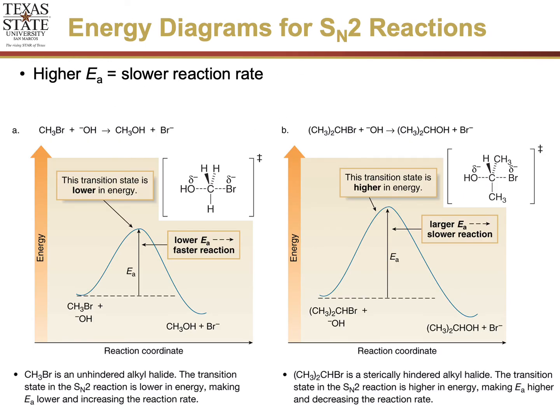So let's look at the transition states on this. If we look at just the methyl bromide reacting with the hydroxide here, our transition state has our nucleophile pushing three hydrogens to give us our three hydrogens in the plane to form our transition state. So that's a little bit lower in energy it takes if we're pushing carbon groups out of the way. If we look at part B here on the left here, we now have our nucleophile coming in. It has to push two carbons into that planar configuration to get to that intermediate state, to that transition state. Because it takes more energy to get to that transition state, these typically react slower in the reaction because of that higher energy in that transition state. So now we have our SN2 reactions where we have bimolecular. It happens all at one time, and all of our energy diagrams have a single hump.